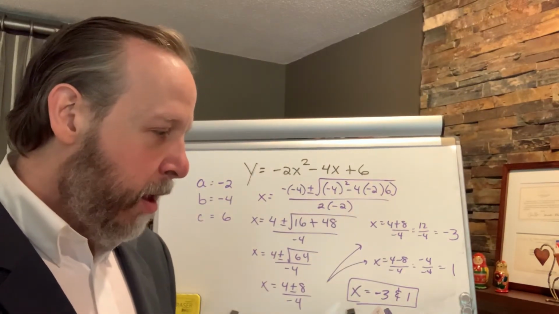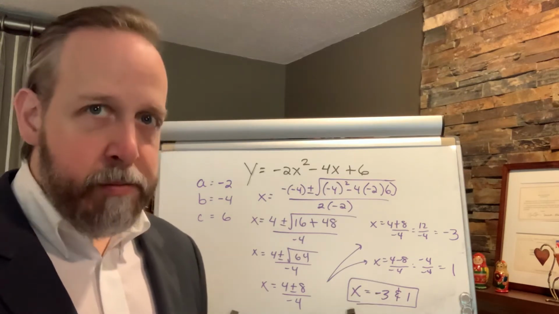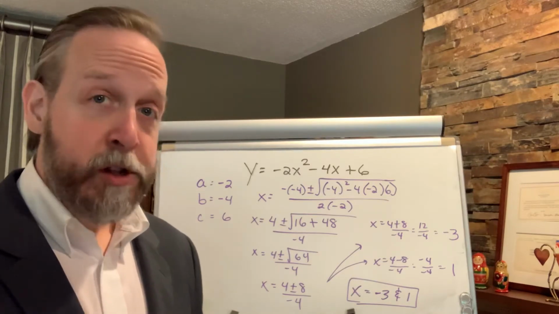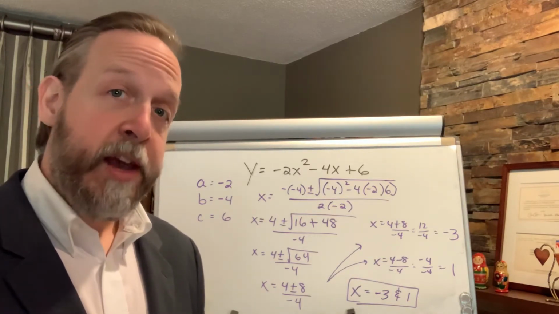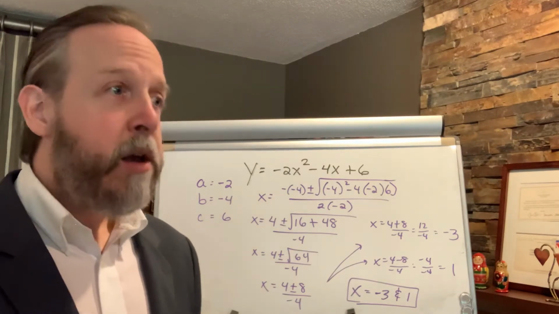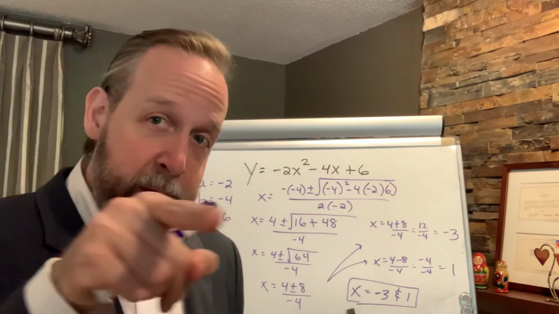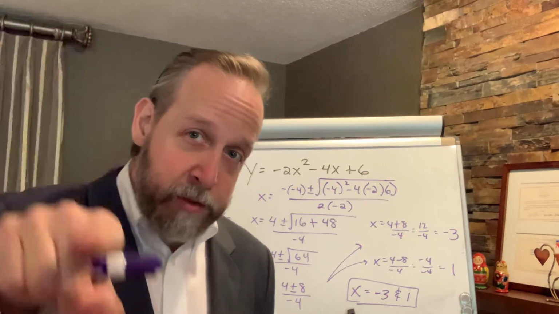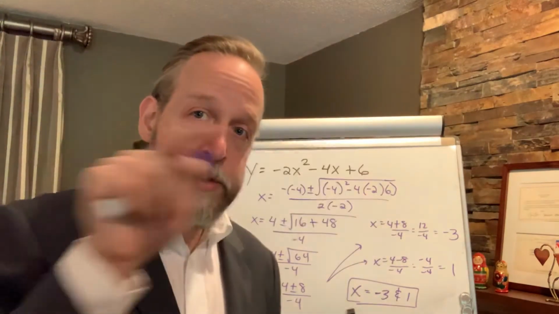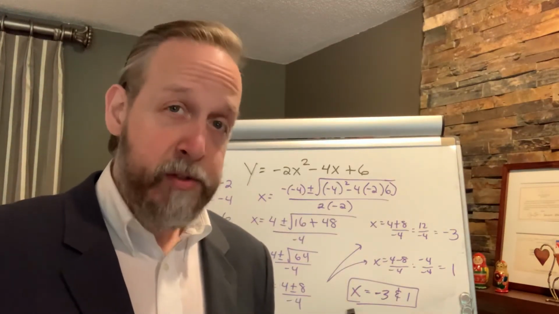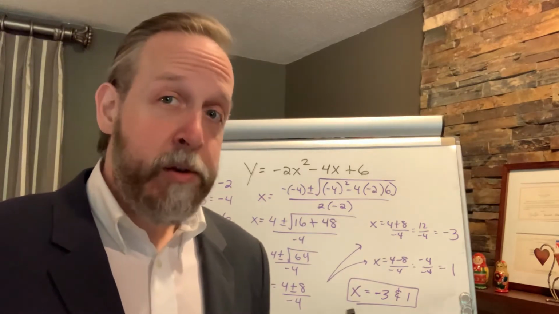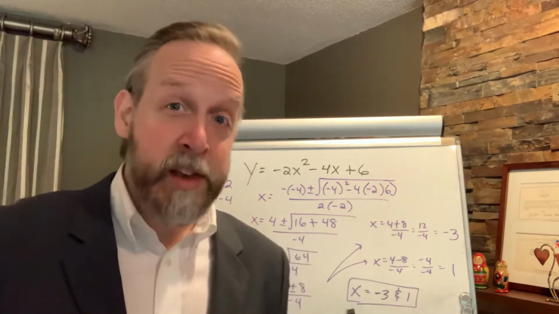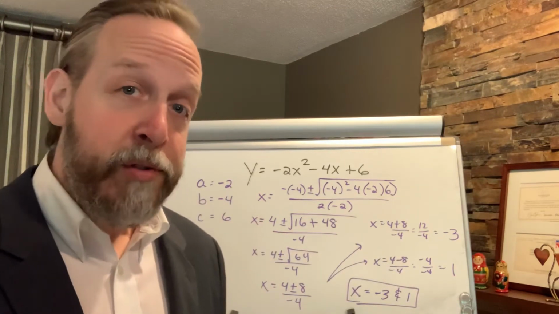Once again, remember the quadratic formula gives you the solutions to the equation. The solutions are the places where the parabola will cross the x-axis. There could be one solution if the parabola bounces off the x-axis only at one place. There could be two solutions if it passes through and then turns around and comes back up through again. There's two locations where the parabola would have crossed the x-axis. Or there could be zero solutions if the parabola never gets to the x-axis. If it never gets there, there's no place where it crosses through, so there is no solution to the equation.